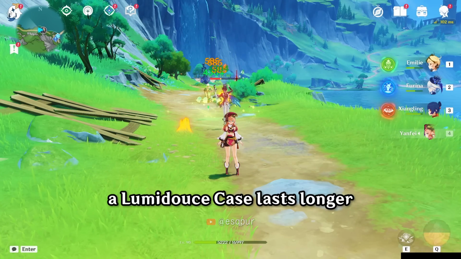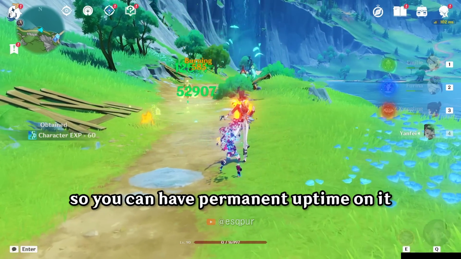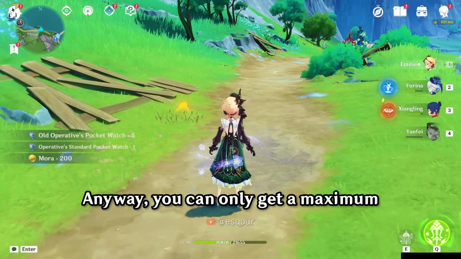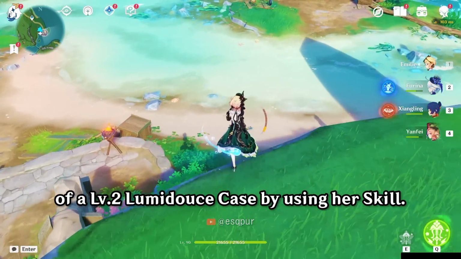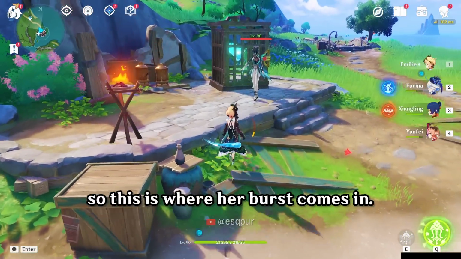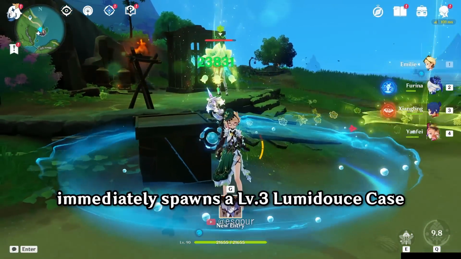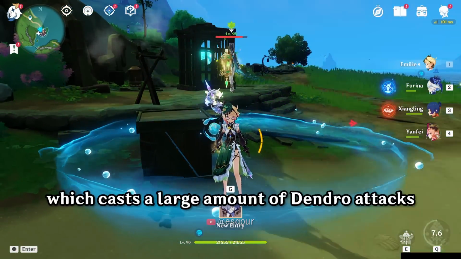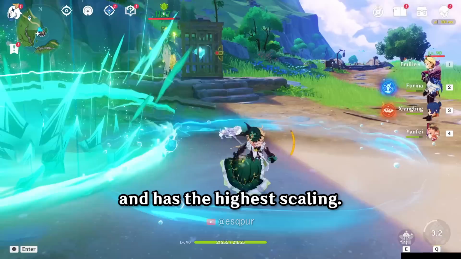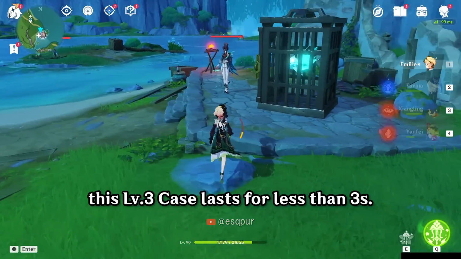By the way, a Lumidouce Case lasts longer than Emilie's skill cooldown, so you can have permanent uptime on it, which is very nice. Anyway, you can only get a maximum of a level 2 Lumidouce Case by using her skill, so this is where her burst comes in. Emilie's elemental burst immediately spawns a level 3 Lumidouce Case, which casts a large amount of dendro attacks and has the highest scaling. However, this level 3 case lasts for less than 3 seconds.